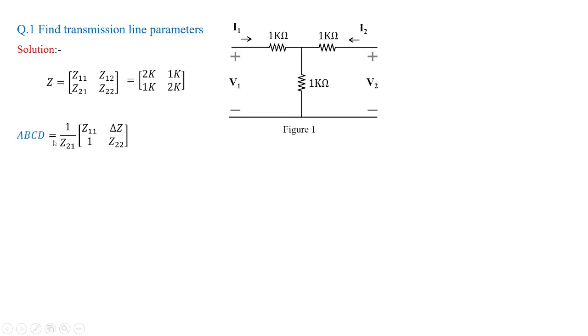Now once we got the Z parameters, with the help of the formula for Z parameters in terms of ABCD parameters, we can get the value of ABCD as 2, 3000, 10 power minus 3 and 2. The same answer which we got using the actual approach. So this is how you should solve this kind of problem.